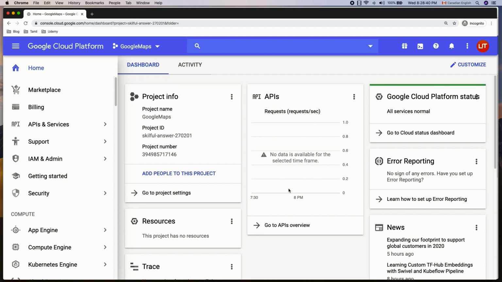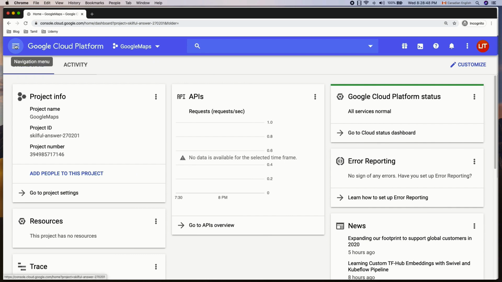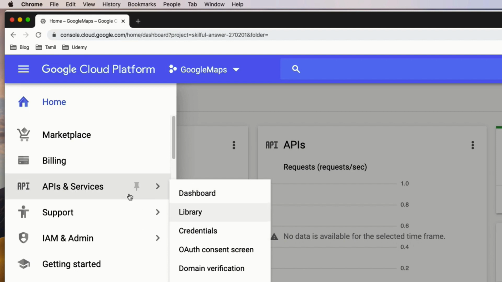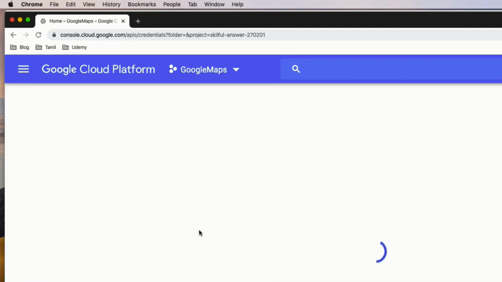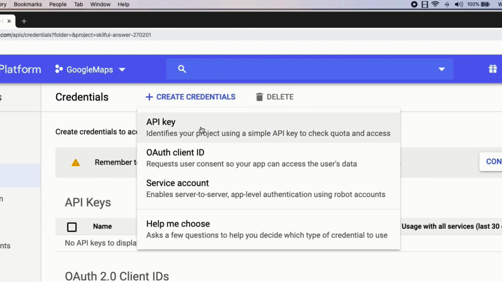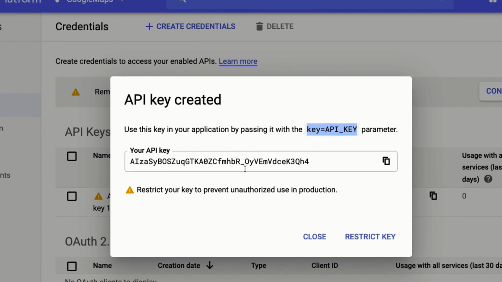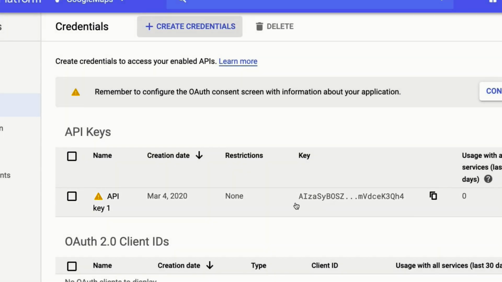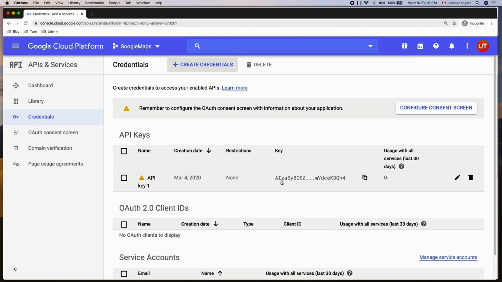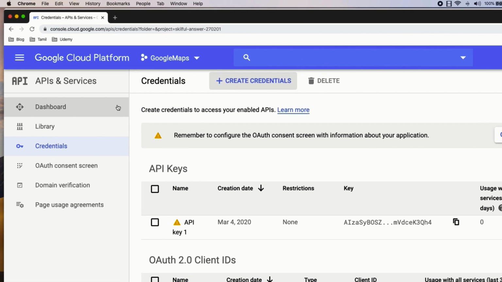Next, let's create an API key in there. So go to the top left bar button, then choose the APIs and Services option from the sidebar and choose Credentials. Then click Create Credentials and choose API Key and done. This is the API key that you will need throughout this course. Okay, now we have an API key, but without billing enabled, this API key won't work when we are making a request to the Google Maps API. Let's see how to set up billing next.